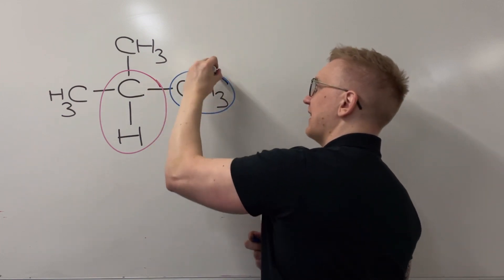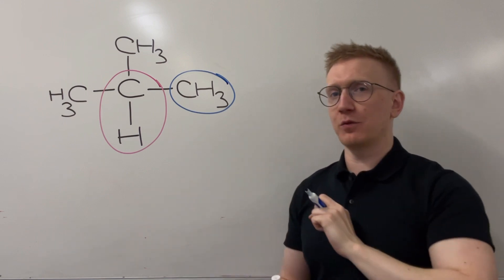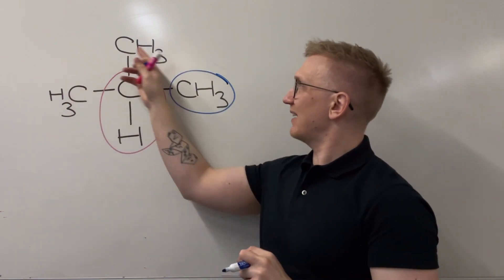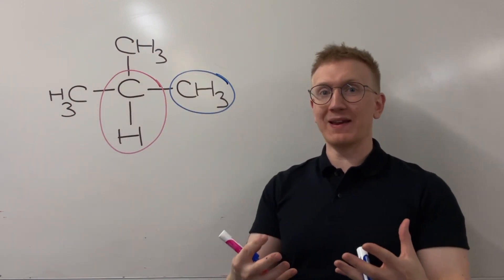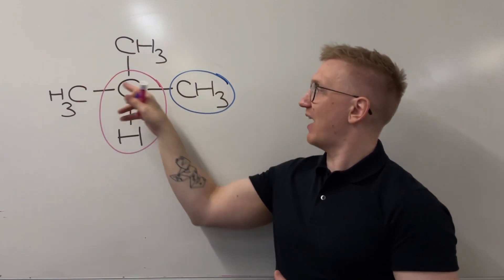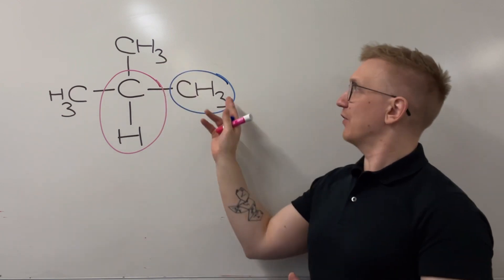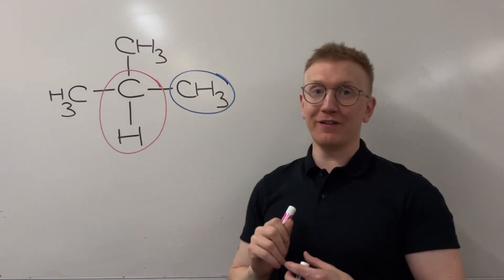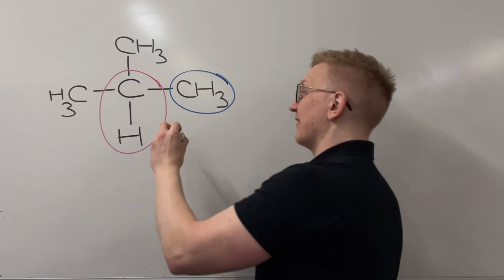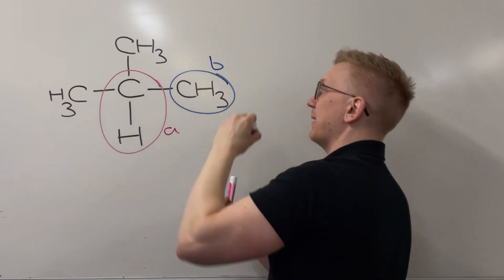Then I'm only going to get one other peak, it's going to be for the CH3. Now all of these CH3s are equivalent to each other, they are all in exactly the same hydrogen environment. We can see that they are a CH3 bonded to a CH every single time and it's exactly the same CH. These are all equivalent to each other and I'm going to label up the two peaks as peak A and then this blue one here is going to be peak B.